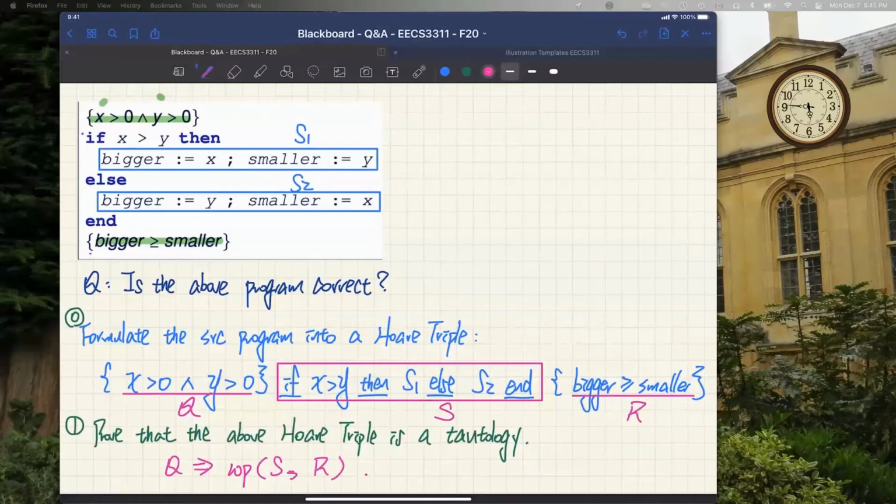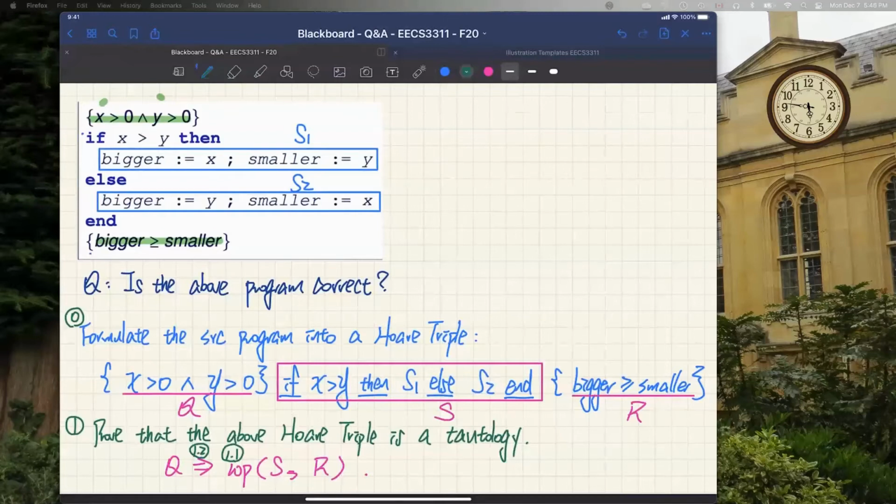In order to do this, we have to split that into 2 steps, okay? Step number 1, let's say 1.1. So 1.1, we will have to calculate the WP. And 1.2, once we calculate the WP, we're going to prove the implication. I'm just going to show you for 1.1 how you can calculate the WP. And then to really prove 1.2, either to prove it or disprove it, I'll leave that to you as an exercise.